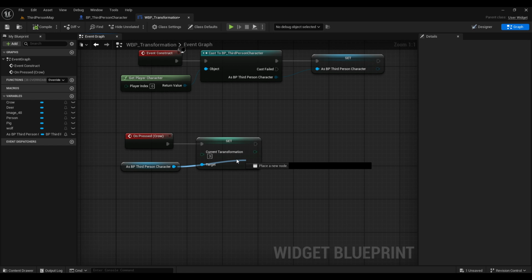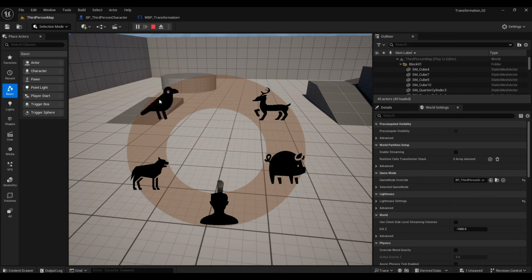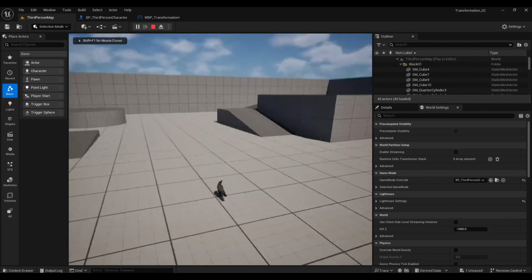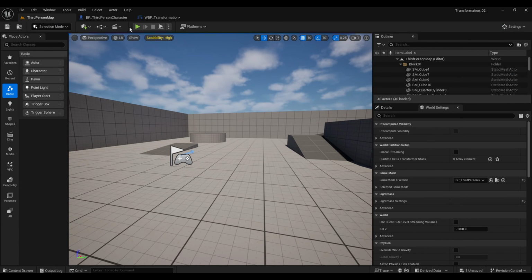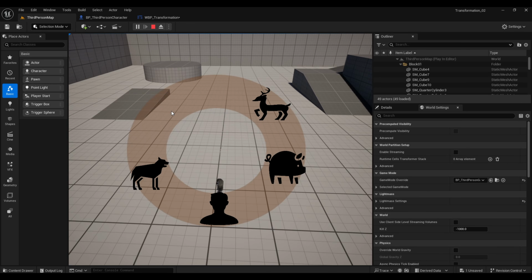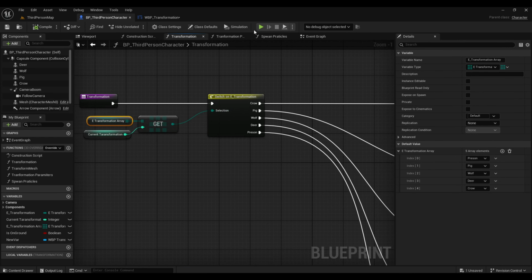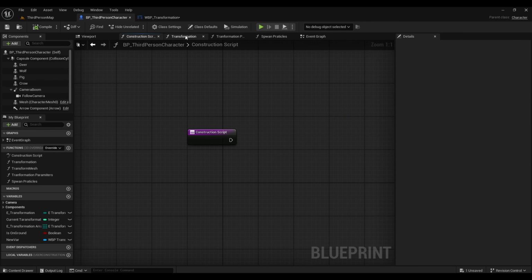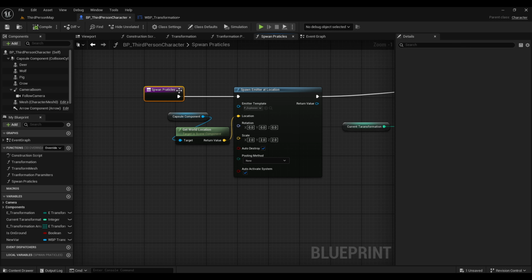So for that we need to bring in the transform system that we created inside our third person character. Simply connect it and let's give it a try. So for crow it's 4. There you can see now our crow is on 4. But one thing you will find, let me show you again, is that after transforming, the emitter is not spawning anymore, because we have a different function for the emitter, which is spawn particle. So we need to also call it there.